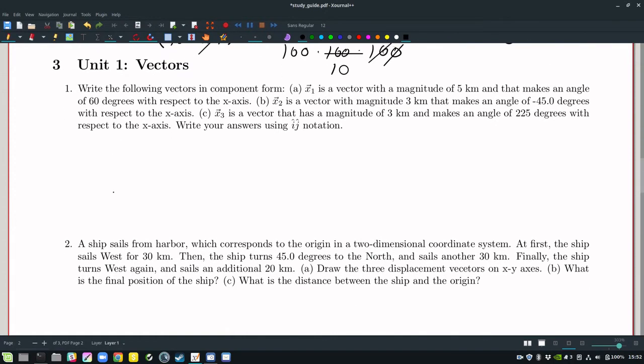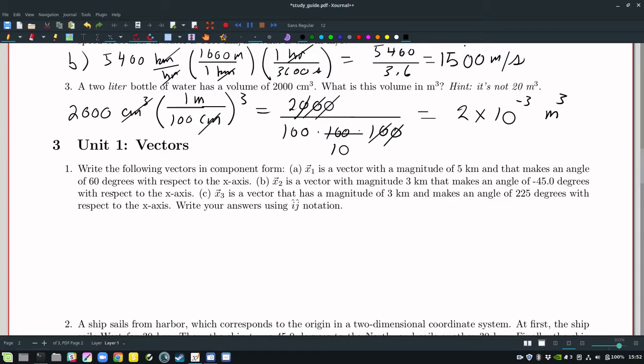So if we got something that's comparable to a meter cubed, let's say we got 2 meters cubed, if you look at the size of a 2-liter bottle and then think about a meter stick and then another meter stick delineating a cube that's 1 meter on a side, that would be 1 cubic meter. So a 2-liter bottle should be much smaller than that. And if your answer comes out to be something that's not reasonable, think visually like that.